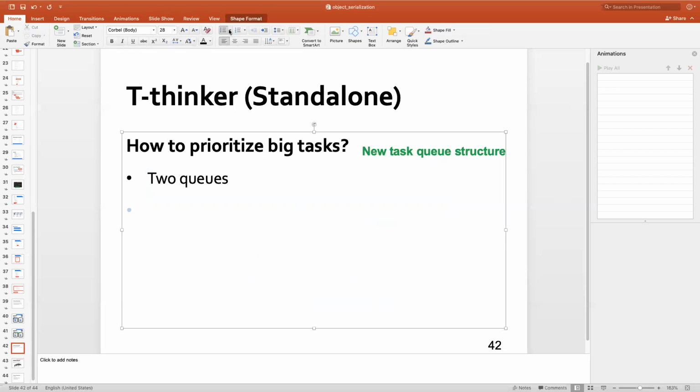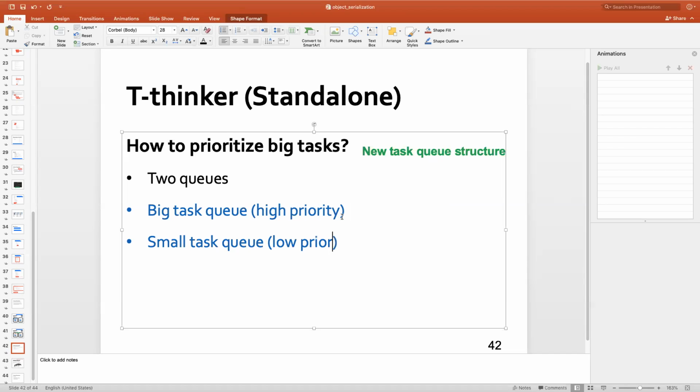So let's make it simpler. One is a big task queue, with high priority. One is a small task queue, and that will have low priority.